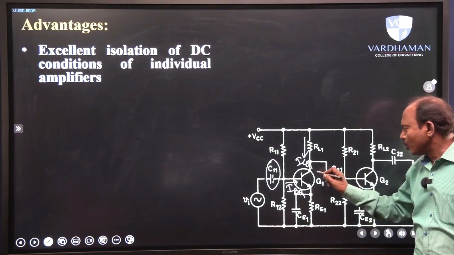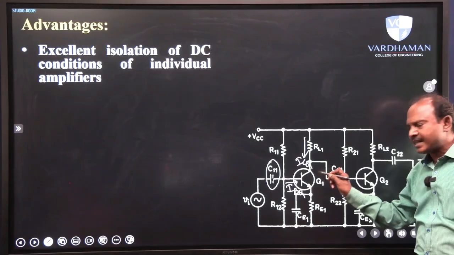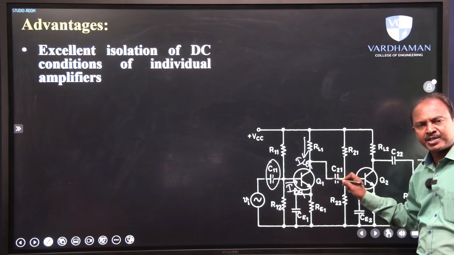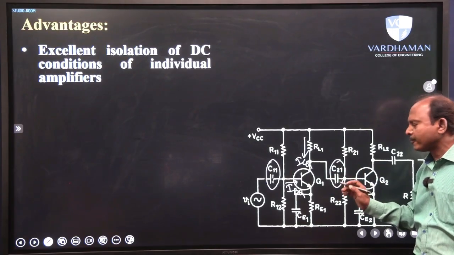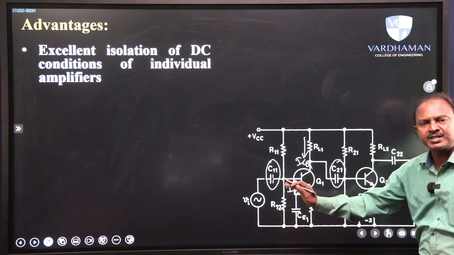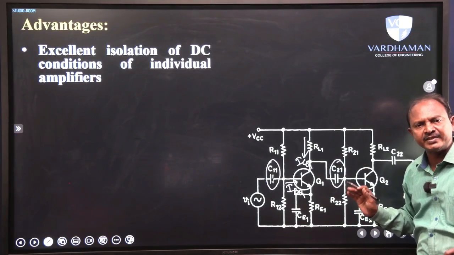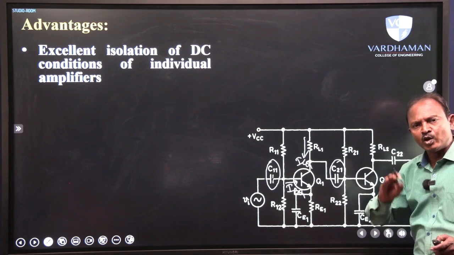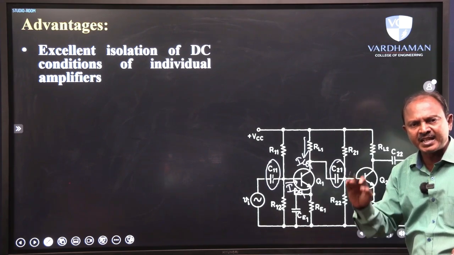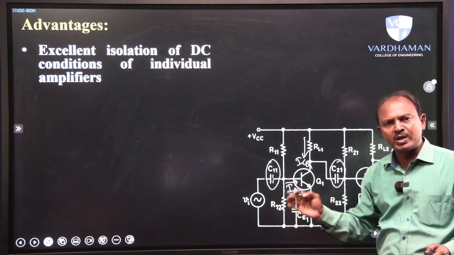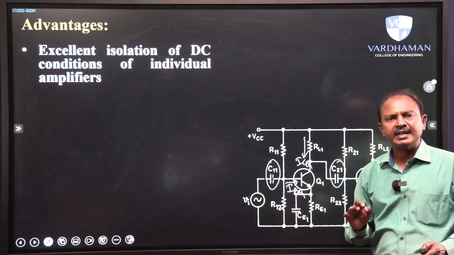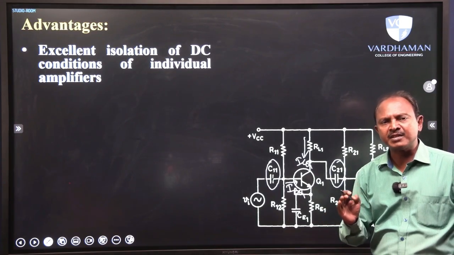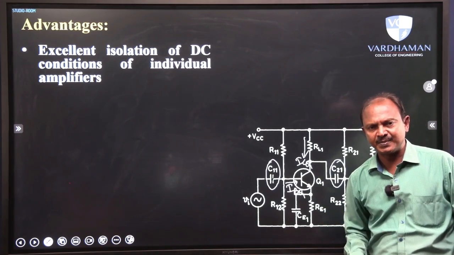Then the output of the first stage, when coupled to the second stage via a capacitor, is isolated from the second stage. As a result, the DC currents are properly isolated. There won't be any mixing of DC currents of stage 1 and stage 2, and so on. As a result, there is excellent isolation of DC conditions among individual stages.